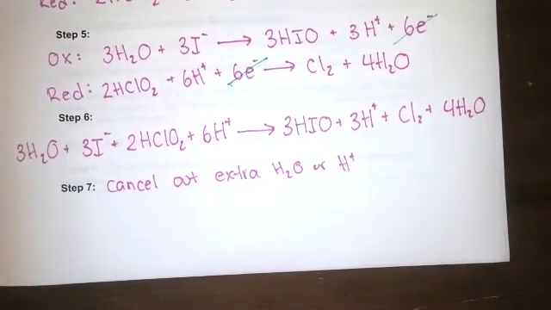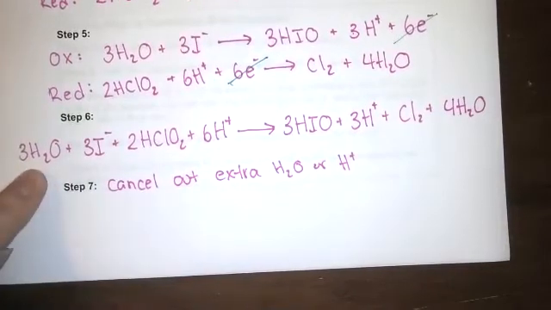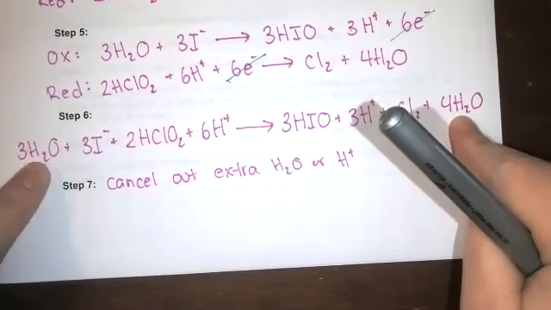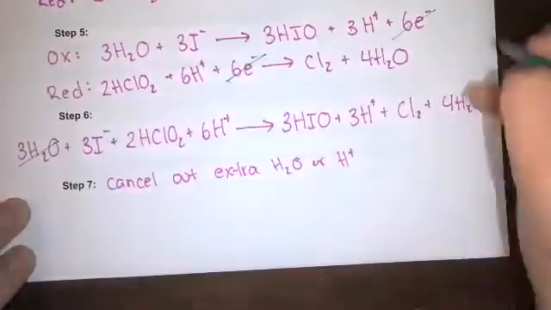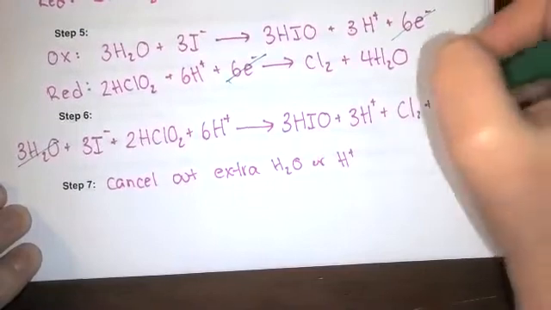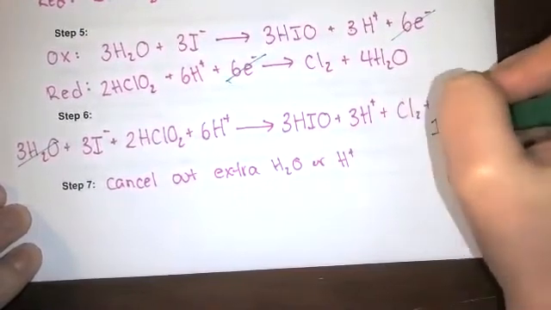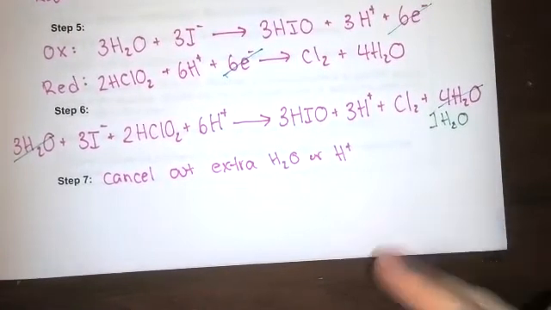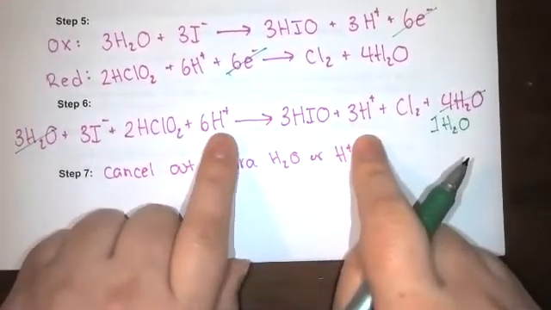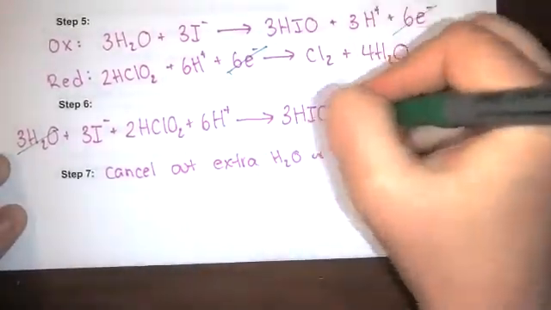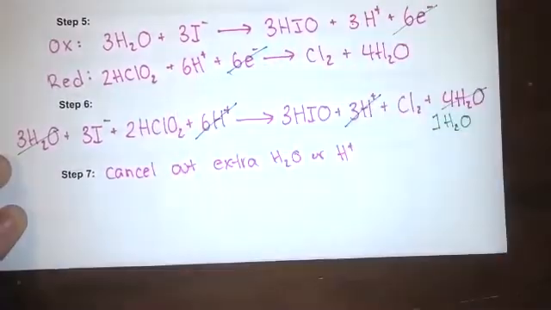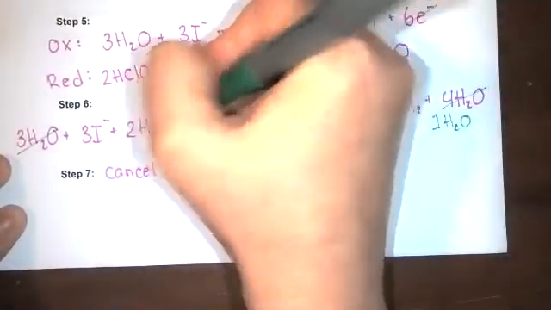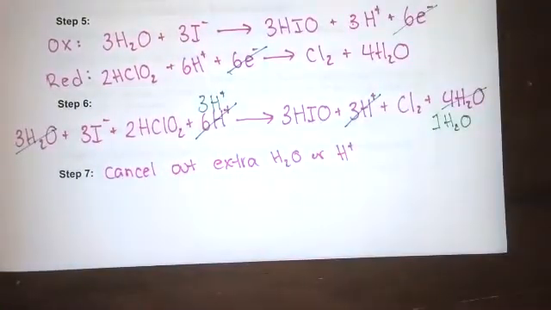So if they appear on either side, I can cancel them out, as you'll see here. So I have 3 water molecules here, 4 water molecules here. Well, this 3 will cancel out 3 on this side, and I am left with just 1 extra molecule of water. What else can I cancel out? Well, I have hydrogen ions on either side, so this 3 will completely cancel out these 3. So I had 6, so now I just have 3 left. So you should never end up with the same substance on either side of your reaction. You can always simplify.